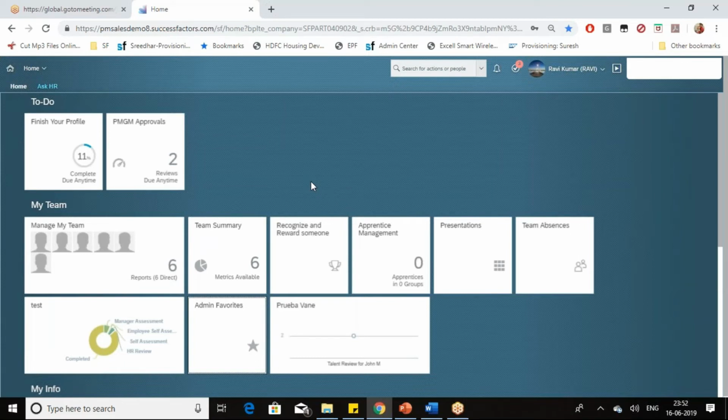Now, SuccessFactors has given a provision for creating a department. It is up to the client what departments they have. One client has 10 departments like sales, production, finance, HR, admin, payroll, recruitment.